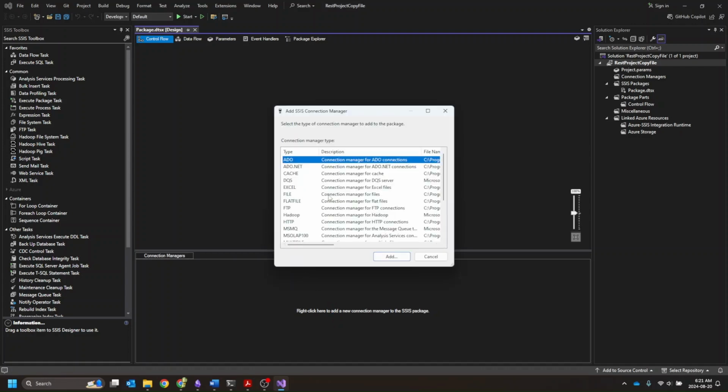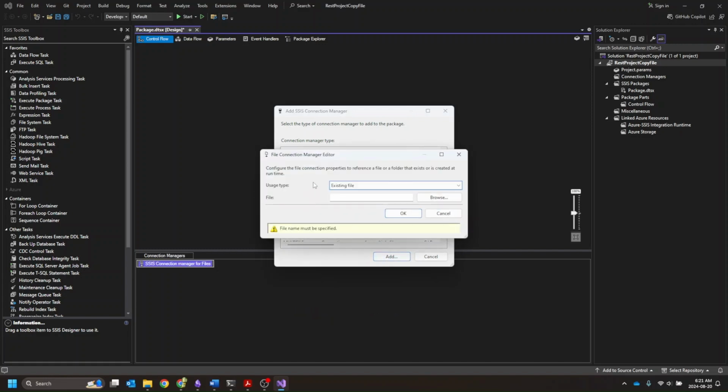I'm going to choose the connection manager for files, and I'm going to add the new connection. Since I already created the file, I'm going to choose the usage type existing file. I could have created a file, but I already have it. So I'm going to say existing file, and I'm going to browse for the file.